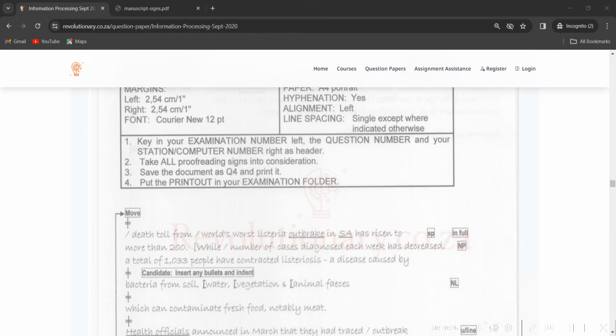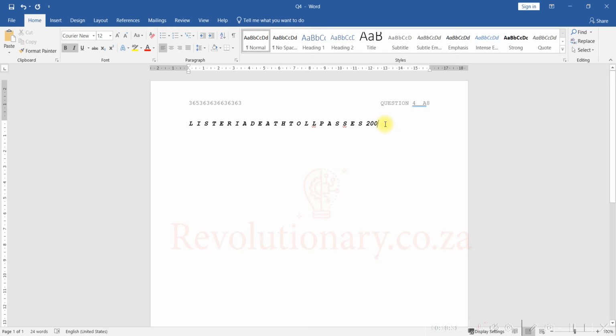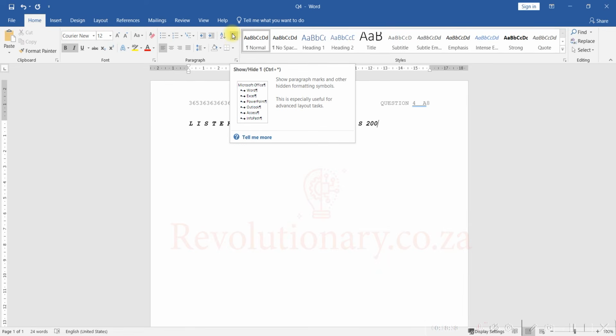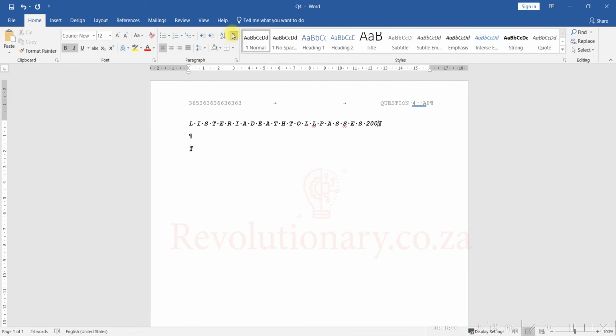So how do we actually do that? From here, as you can see, that's my cursor after typing. If I press enter, what would definitely help you is to use this paragraph format here. I'm just going to open it so it will help you. Don't get confused with this. It won't get printed. You can just turn it off. It just shows you the layout of your document. I can turn it off and I can turn it on.